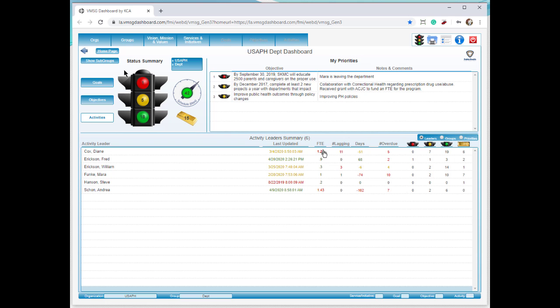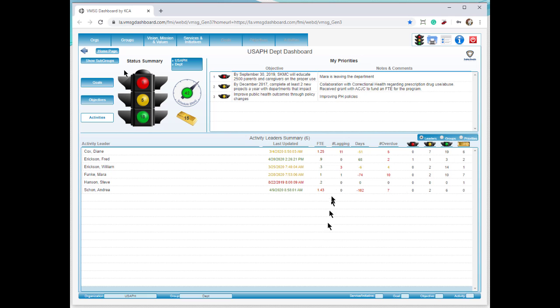The next column over here, the FTE column, or full-time equivalent, is aggregating all of the FTE values from the activities that this person has been assigned and showing you the employee loading, if you will. So in this case, we show Diane at a 1.25 FTE, meaning she's doing the job of 1.25 people. In an ideal world, you want to keep people down to that 1.0 or lower FTE just to avoid stress and such in here. So what you can do, again, you can click on that. You can get to all of Diane's activities, maybe reassign some of them to get them down to that 1.0 FTE level.